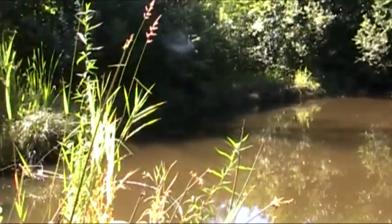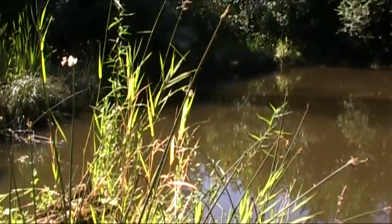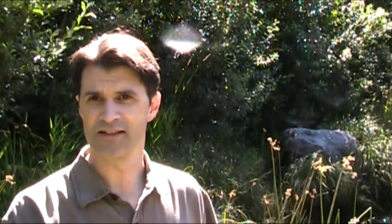Now, what function does the pond perform? You talked about it being an off-channel habitat. What does that mean? How does that work? Well, the Hylebos Creek is a small stream, but even small streams can be unforgiving for juvenile salmon. There's a lot of predators out there and not as many places to hide in the main stem. So off-channel habitats like this provide juvenile salmon with places to hide from predators, increases their chances of growing to become adults and returning to spawn in Hylebos Creek.